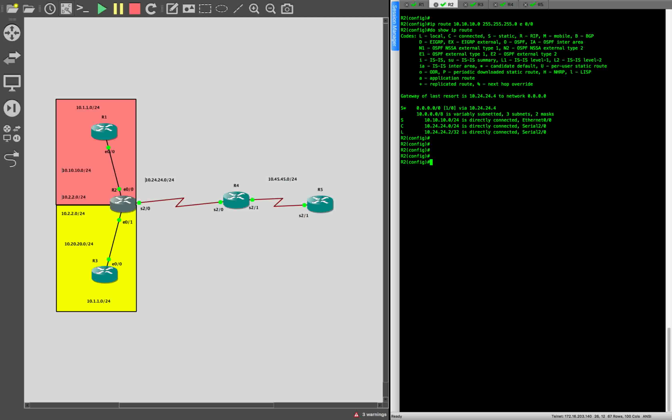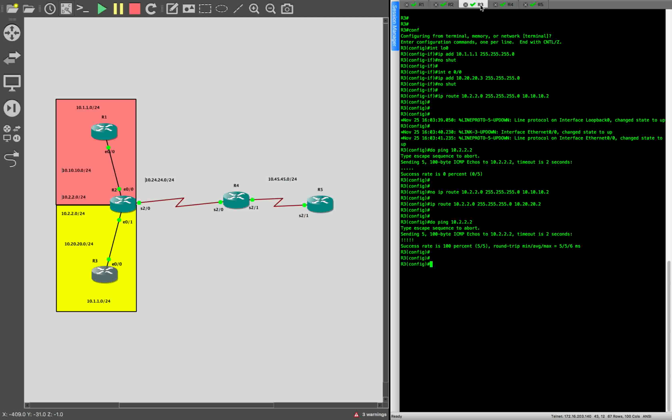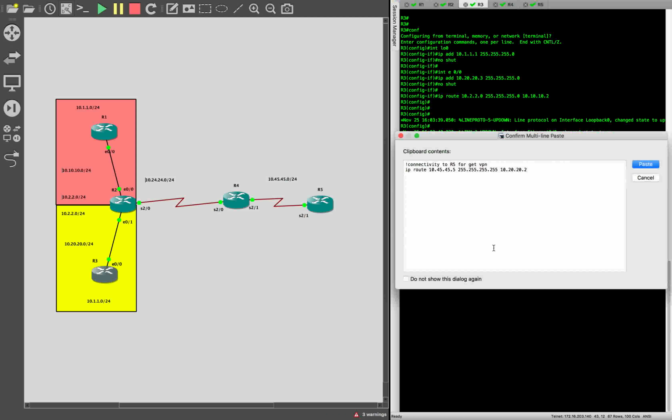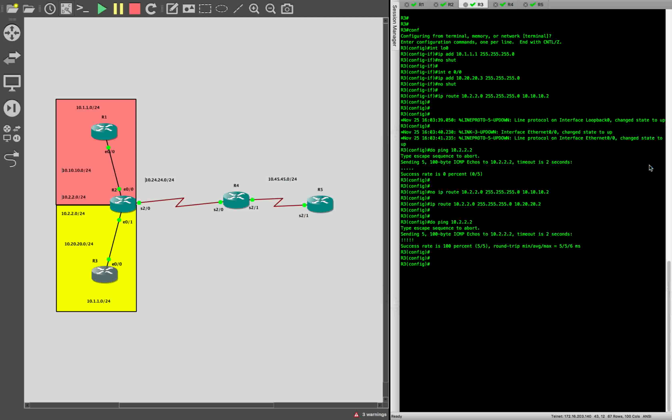Now we need to do the same thing for customer B as well. Let's do it. We'll first do the changes on R3. It's basically the same as what we did earlier, but we are doing it on this one. This is my first step, where I'm defining a route to reach my R5, and I'm telling any packet which has to go to R5 that it will have to reach my R2 first. So that's what I do here.